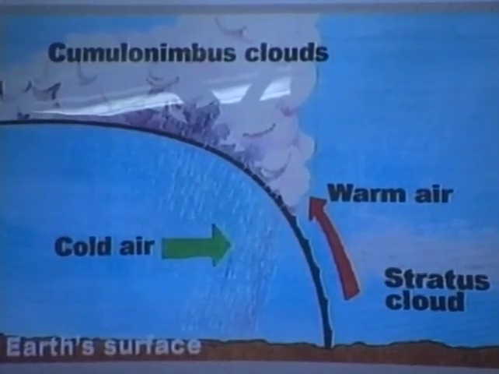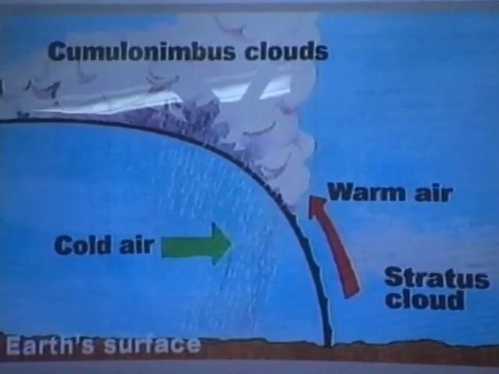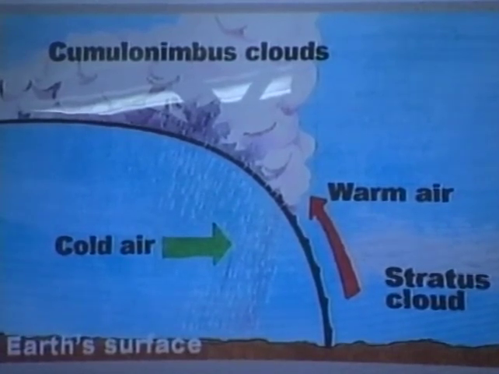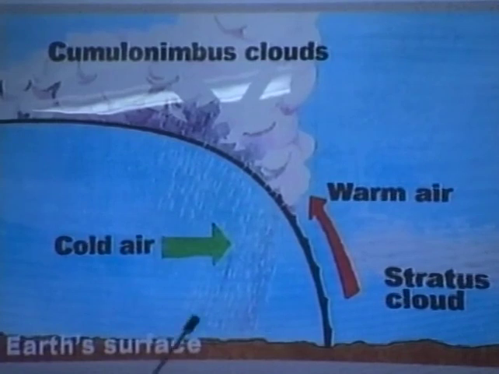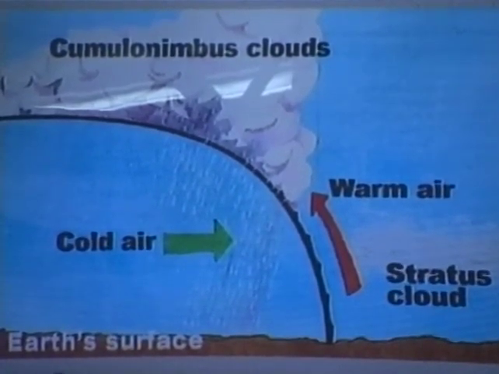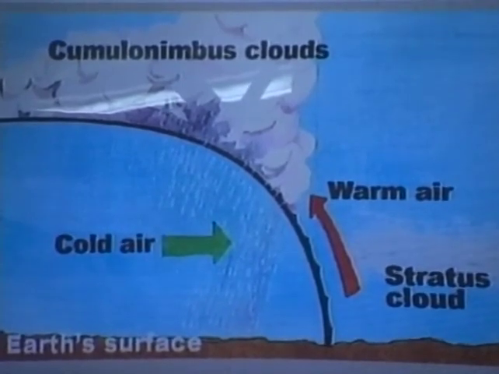Condensation takes place or cooling of the air takes place. That means there is a change of state from gas to liquid. That occurs simply because temperature is falling. So we have a change of state taking place. The same change of state basically causes liquid form to take place, and then the formation of rainfall or precipitation will take place as a result.